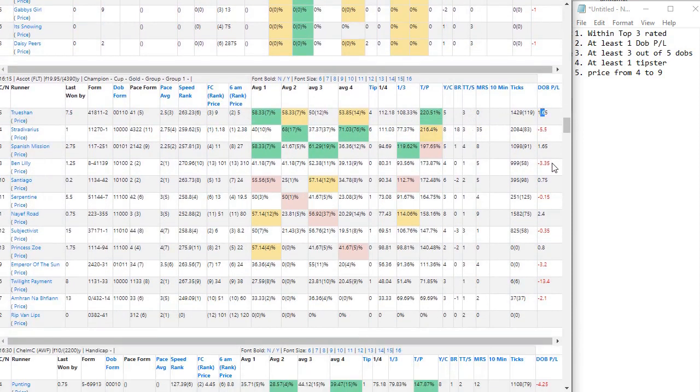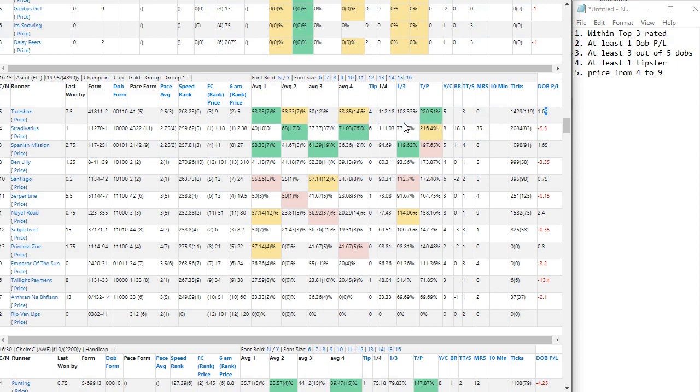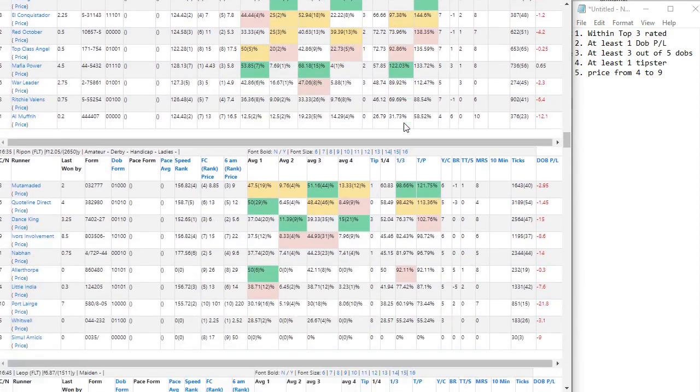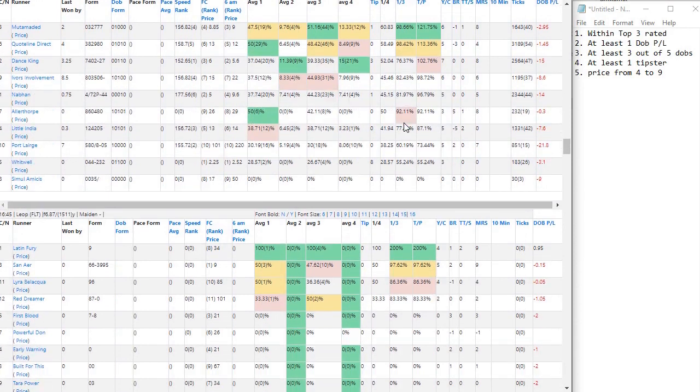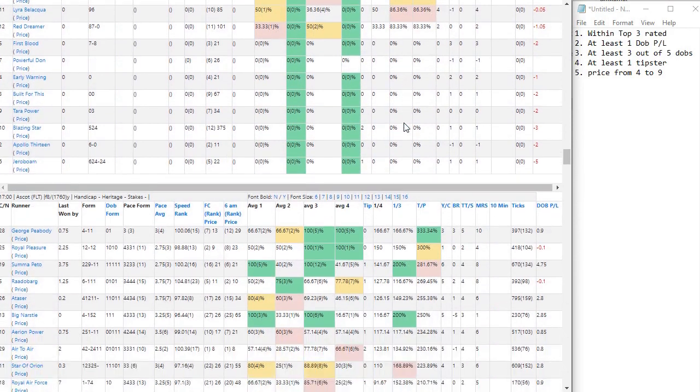1.65 there and 1.65 there. 4 tipsters. This would be another one I think I'd go on. 2 out of 5, not 3 out of 5. You know, not slightly below, but good price. 4 tipsters, 1.65 .pl. Yeah, I could be tempted to go on that one, I think. And I'm only going to go up to 5-ish.